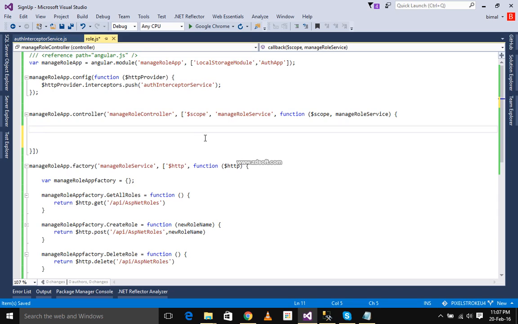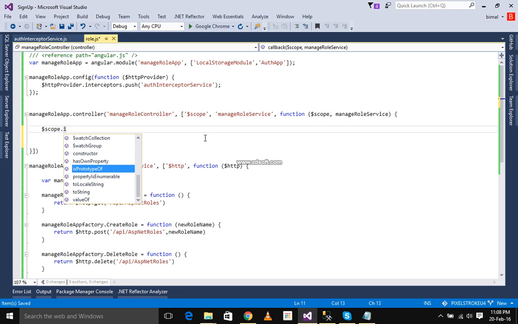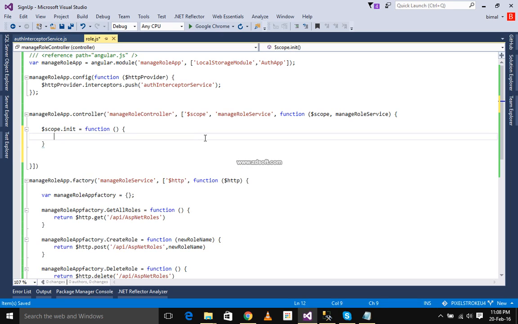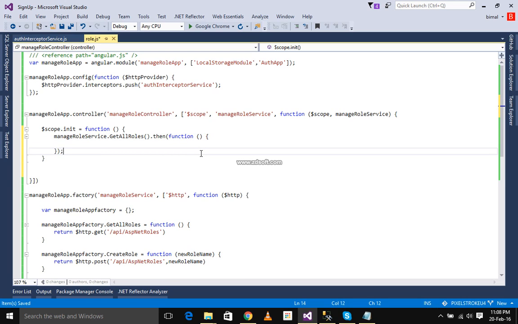Now create the controller properly. Scope.init, a custom function, scope.getAll, manage role service dot get all roles dot then, scope dot roles equals response dot data.